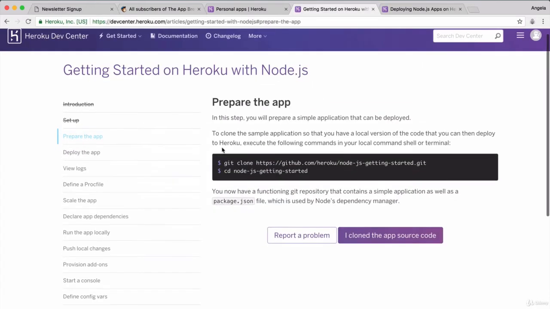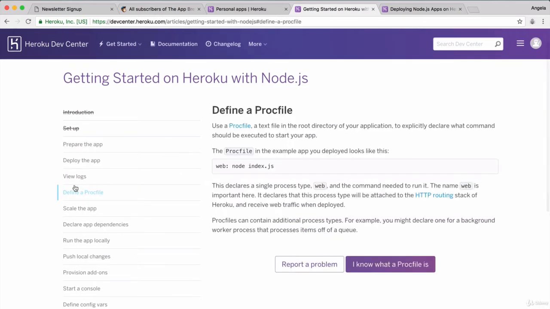And the next thing that we have to change is we need to create a Procfile. This is the file that Heroku is going to check to see how to launch your app. Now, currently, we've been launching our app with Nodemon just so that it's constantly refreshing in the background and updating any changes. But normally, we would run our app using the command node and then the name of our server file, which in our case is app.js.